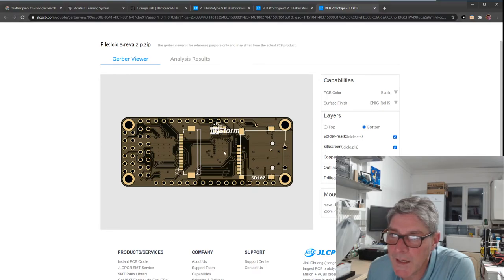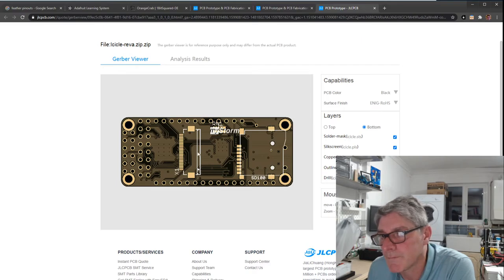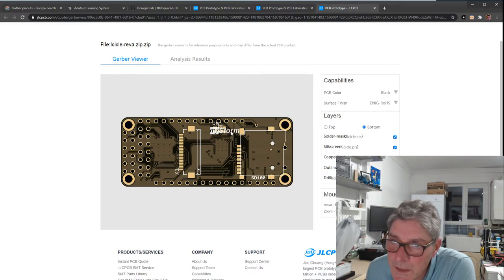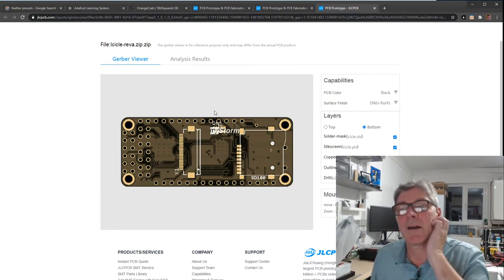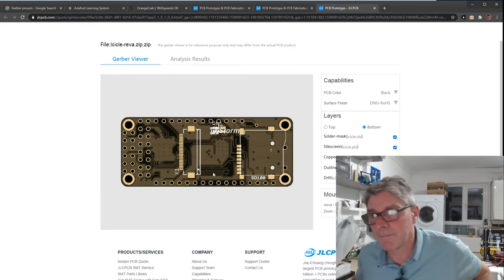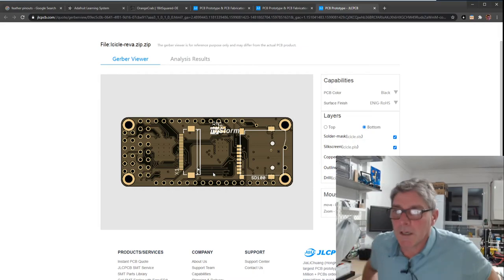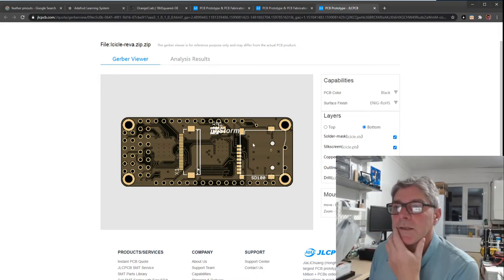I've got some labeling adjustments to do there. So here you can see the SD card socket, and there you can see the camera FPC connector. There's the old logo, and there's some labeling for this array here, so that's going to need to be moved. That's in the wrong place. It's because I turned that layer off when I was doing the adjustments earlier. So I'm going to need to do that.